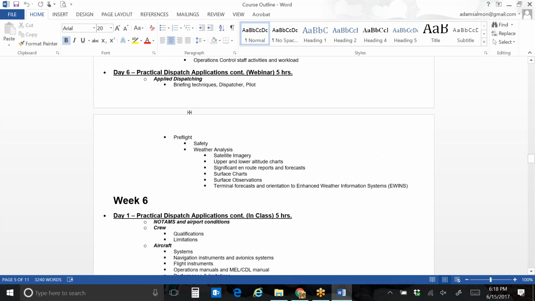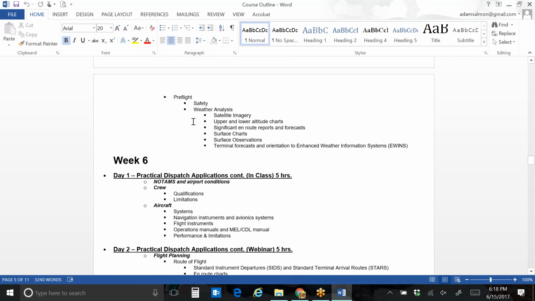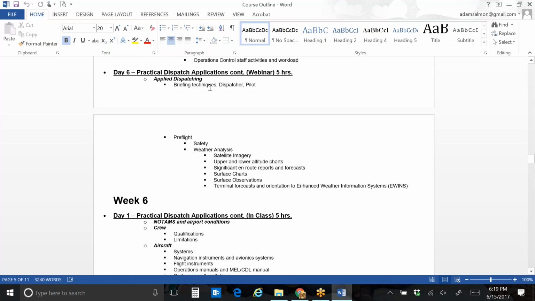There are a few new things, like today we're going to look at NOTAMs. I know we haven't really dived into NOTAMs, but we're going to look at them in depth today and know how to read them, interpret them and decode them. But most of the stuff, like I said, is going to be a review. Yesterday's stuff is all the different weather charts. We already went through weather. We looked at all these charts. Everything that's listed on here we've already looked at.